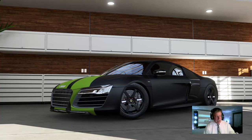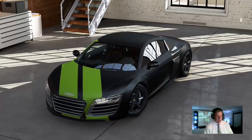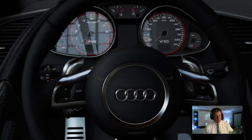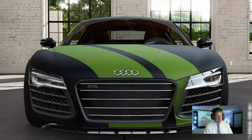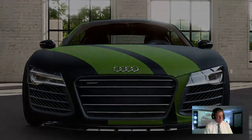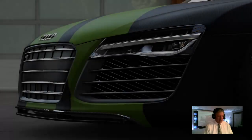Also, the stripes are matte finish. So the matte, along with the wheels, I think it all works really well together. The matte carbon fiber looks good against the glossy carbon fiber that they have, and the detail near the back wheel. But again, it's simple. It's a beautiful car. It's an excellent car design.